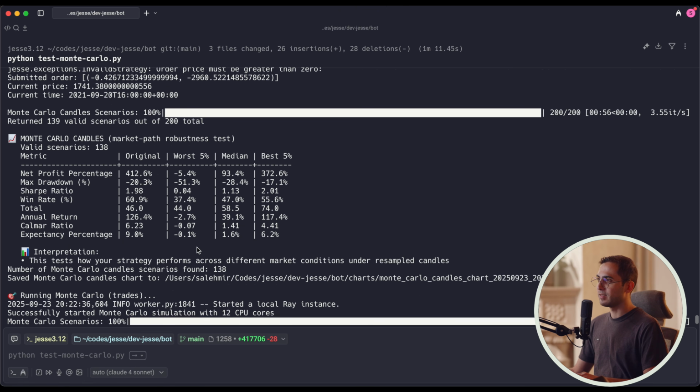Now, let's take a look at this part, which is the Monte Carlo for the candles. So basically, not only do we run the same backtest on the original data, we also generate some new data based on the original candles. Now, this is a very complex but interesting topic. The method I'm using here is called moving block bootstrapping. So we're basically using the real data, we're just changing the order of them. And you could also assume that this is a way to stress test the result of your strategy, right?